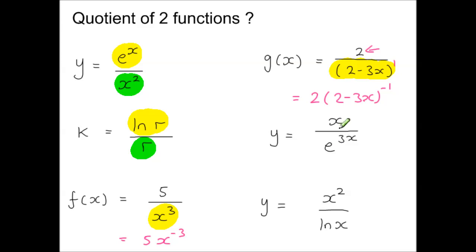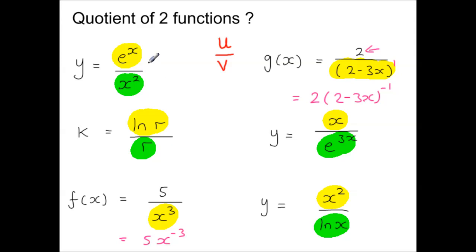Okay, the next one here, you've got a function divided by another one. So we are dividing two different functions of x here. The next one along, we have a function of x there, and we're dividing by another function of x. So in all of these, if you can write something as a function called u, like u of x, divided by another function v, then we can use the quotient rule for differentiation.